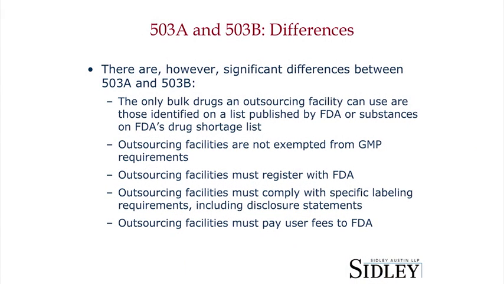As I mentioned, like the 503As, the 503Bs have limitations on the types of bulk substances they can use. In fact, 503Bs are only supposed to use bulks that are authorized on a list that FDA publishes. In this respect, the universe of APIs that 503As can use versus those that 503Bs can use is potentially dramatically different. For 503As, those APIs needed to meet USP formularies or be an FDA-approved drug, but you didn't need to seek FDA's permission to use them — you just had to comply with the law.